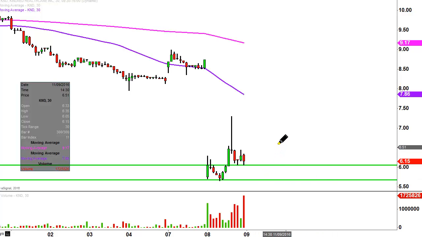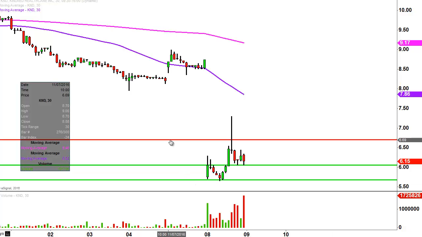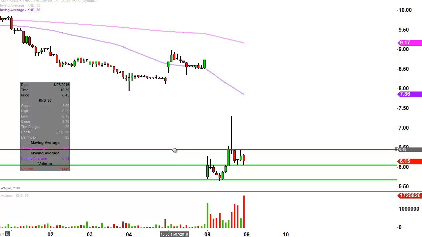Now, what about levels of resistance? If this price starts to bounce, where are some of these potential battlegrounds? Initial area of resistance that's got quite a bit of price congestion right around it is give or take right around the $6.50 mark. Like I said, in terms of price congestion, it's not exact, but I think we can all agree a lot of points of price right around that area.